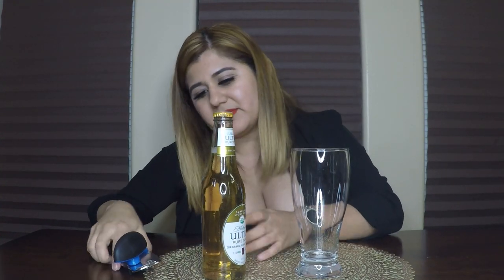The last one I will be trying today is the Michelob Ultra Pure Gold Organic Light Lager. When I picked these up, I honestly thought they were all different flavors, but the first two are infusions and this one is just a light lager — no fruity or anything. It's supposed to be lighter than the actual Michelob Ultra. I'm just going to try it and review it. This one looks very fancy, honestly. It makes me want to lift my little pinky up when I drink it. It looks really nice. You see how goldish and yellowish it is? But anyways, let's open it up and taste it.